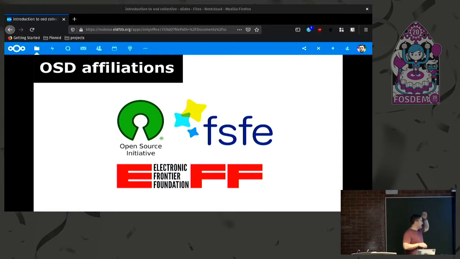Our affiliation with EFF is around usability and security and privacy. The EFF advocates for a lot of use of open source software for people who have certain security needs. As we all know, a lot of that software is difficult to use. People are now starting to see the importance of, if you want to keep a user safe, they also need to understand what they have to do, what happens when the software goes wrong, and trying to reduce that usability barrier.